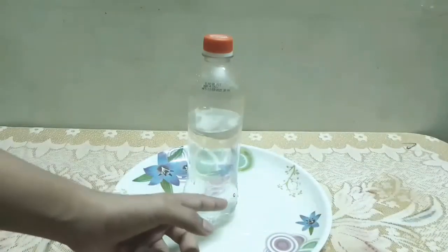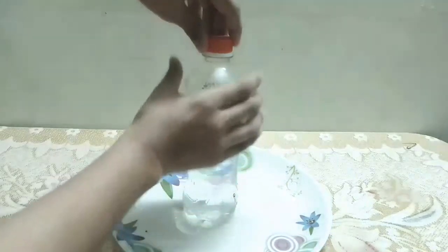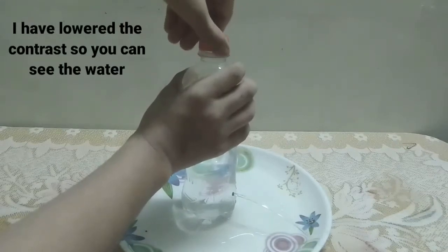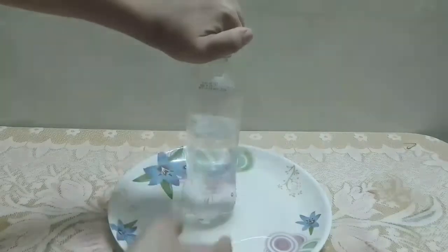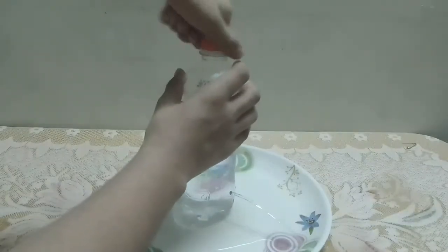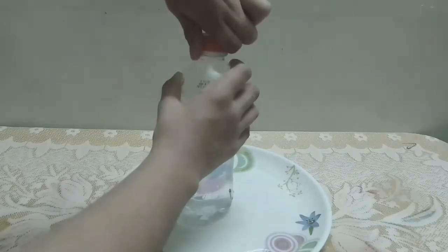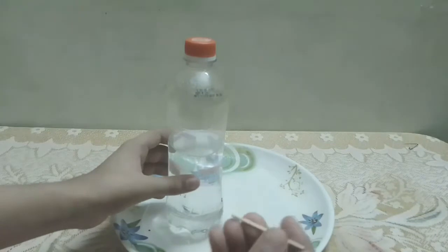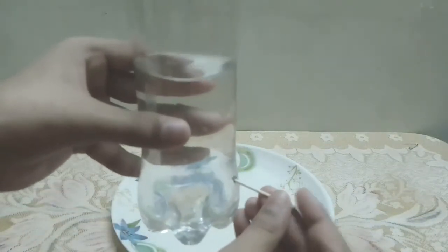it suddenly doesn't leak. And when I open the cap, the water flows out. When I tighten the cap, it doesn't. Open, close. To prove to you there is a hole, I will insert this twig into the hole.